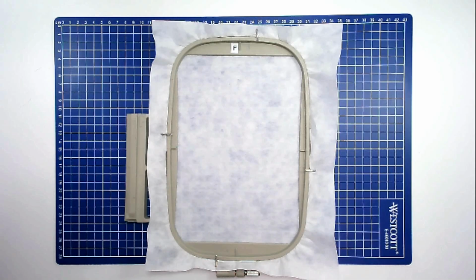I've loaded file 5x5 S1 into my machine, along with my matching bobbin and thread colour for the quilting. Now, if you're not adding a backing fabric in the hoop, then you don't need to use a matching bobbin. But for the project that I'm going to show you, I do need to add a fabric on the back of my hoop as we go. So pop your hoop into your machine and stitch round number 1, and that's going to give you your placement outline for your batting.